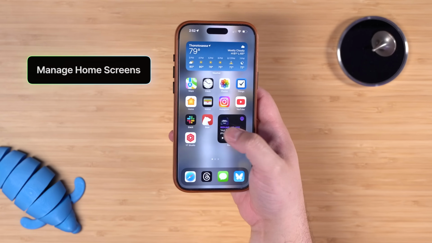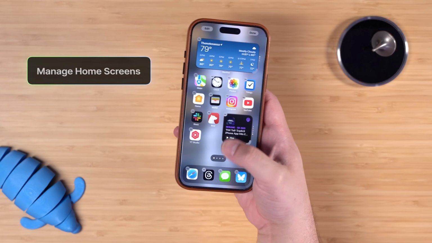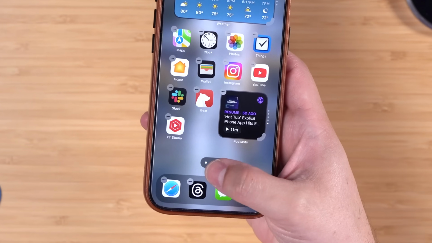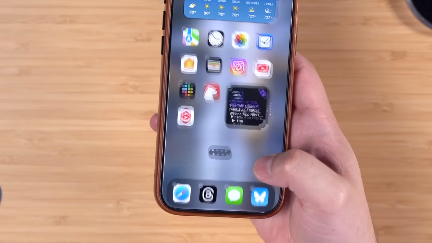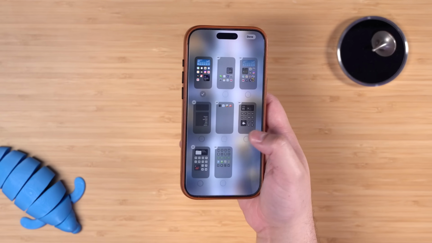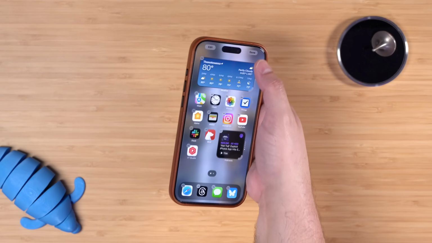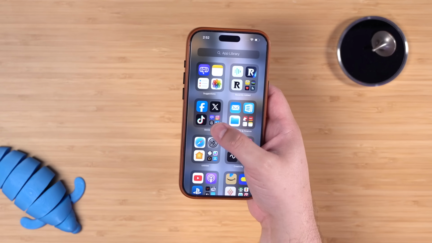All right, let's move on to the home screen. Maybe you've been moving some apps around and you want to clean up some superfluous home screens. Well, tap and hold to go into jiggle mode. And if you have multiple home screens, like when you swipe to the left or right, you can tap the dots here at the bottom, and you'll see little checkboxes under each home screen. And you can uncheck all the home screens you don't want, and then you'll be left with just the single home screen, and swipe right and you'll get to the app library.